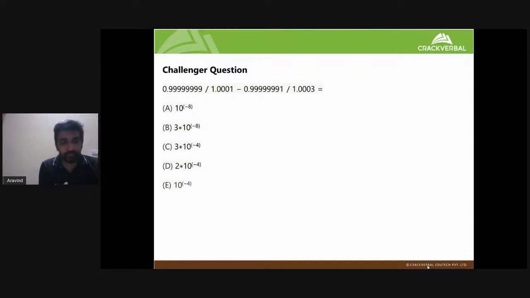So this question, in a lot of ways, I think summarizes a lot of points I discussed. You need to be good at your calculations. You need to be able to recognize patterns. You need to be able to use your algebraic identities. You need to bring in some of your estimation skills too. So in some way, it covers a lot of things that we discussed in the last 1 hour. That's probably why I put this question here.